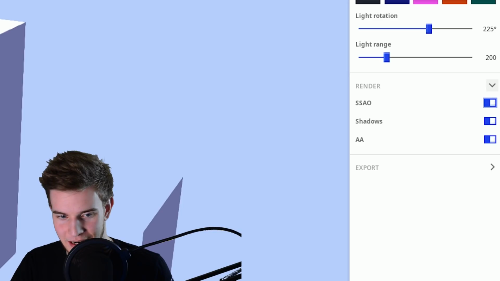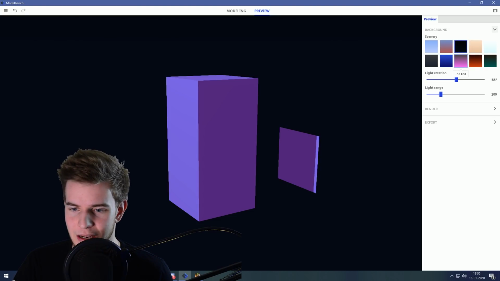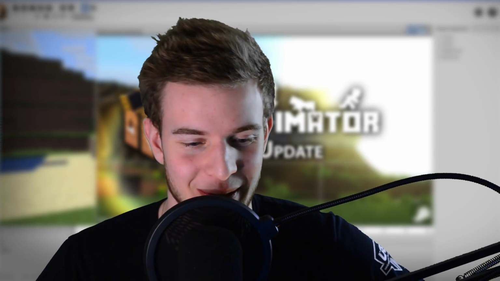Wait, what? Render SSAO shadows. Oh, I get it. Okay, so light rotation. I can rotate where the lights are coming from. Light range. That's like the sunlight range. And oh, it sets a preview of how it's gonna look like. Wow. Export. You can export the image as well. That's pretty dope. You can make thumbnails with this now.